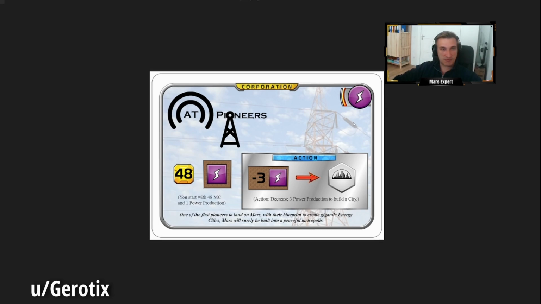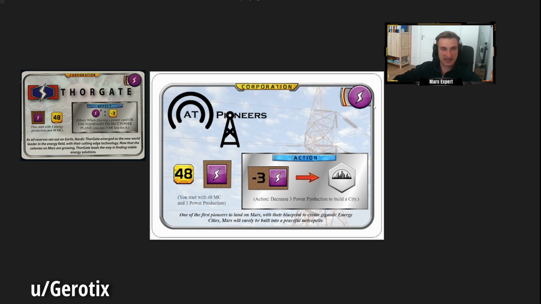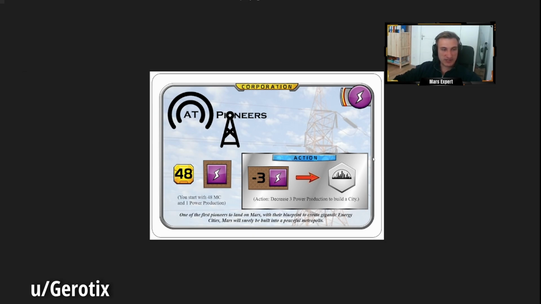It's a corporation with a power tag. It grants 48 MC starting capital, 1 power prod, so this is exactly the same that Thorgate grants you. But instead of the discount on power tags that Thorgate gets, you have the ability to once per gen lower your power production by 3 and place a city. In my opinion, this is a pretty weak action.